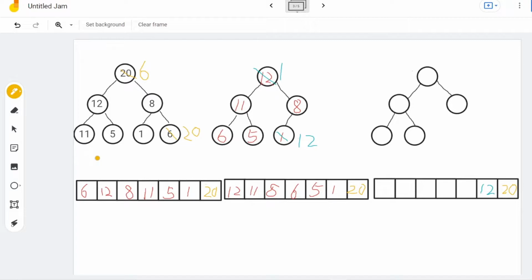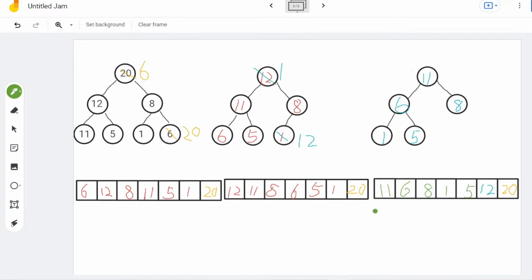The new max heap looks like this. Repeat the process until the root of the tree, and the array will be sorted in ascending order.